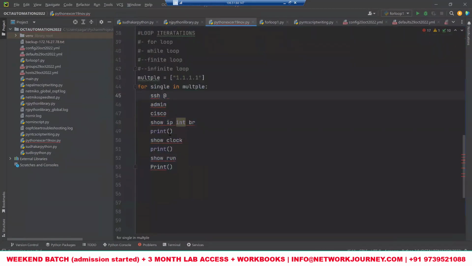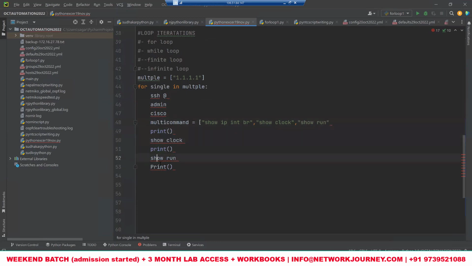Later on, as per the requirement, I see that I'm also doing some repetitive process here. So why not keep them in a multi commands variable?